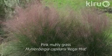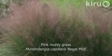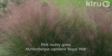Our plant this week is Muhlenbergia capillaris 'Regal Mist,' also called pink muhly grass. This grass is a clumping ornamental grass, and those are being used more commonly here. It gets about three feet tall and three feet wide, making it a medium-sized ornamental grass. Its flowers add one to two feet to the height. It's native to east Texas but has taken the southwest by storm because it's so drought tolerant and just a really beautiful plant.